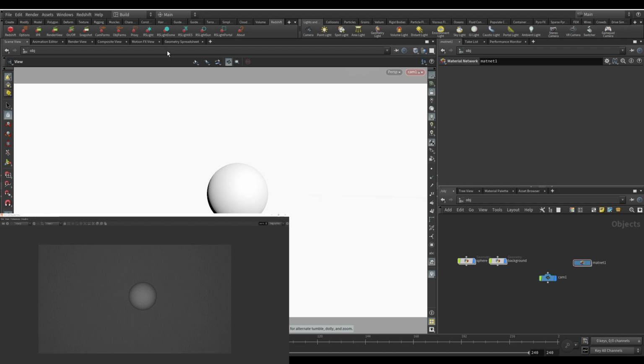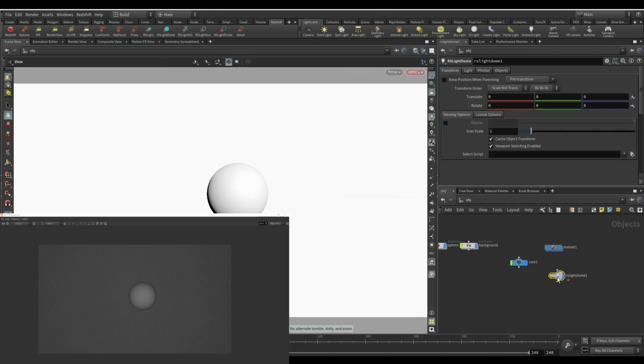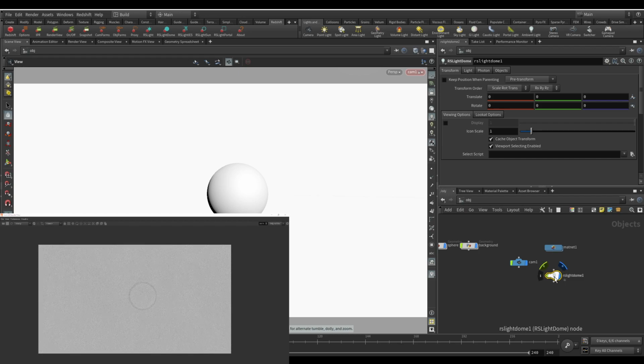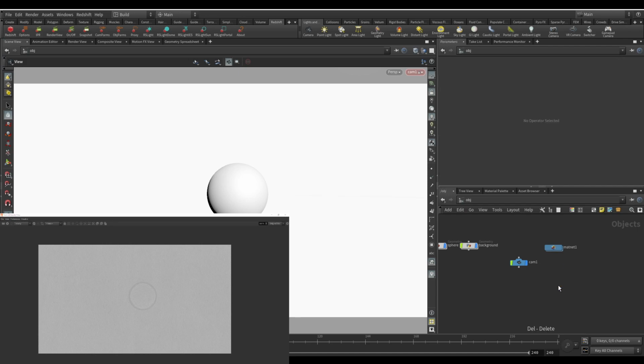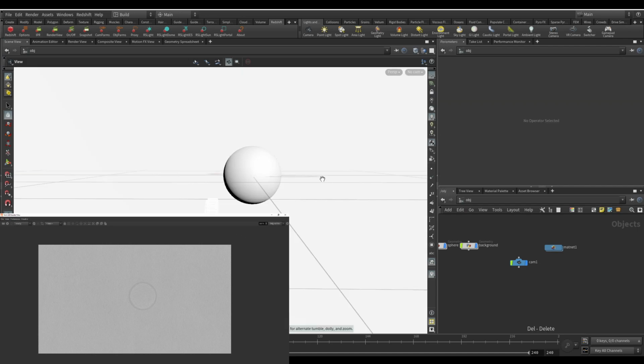If I just drop a light dome over here, super basic light dome, nothing special, everything's the same color. So where's the focus at the moment? If you take a look over here, this is our sphere and this is the background. They look exactly the same. Now, I'm going to remove this light dome because I want to give you the idea of what different lights do first.